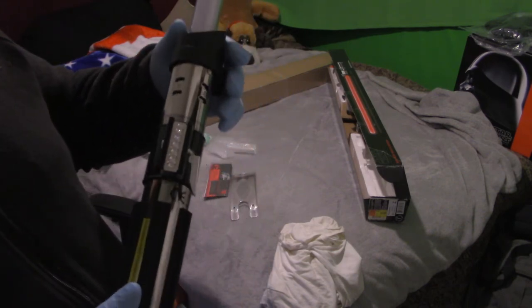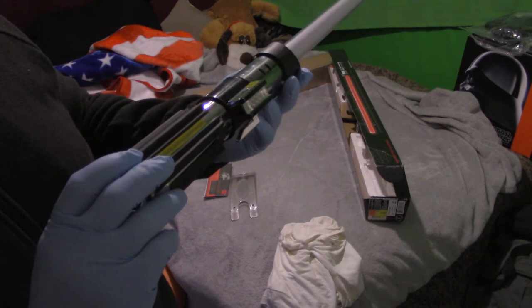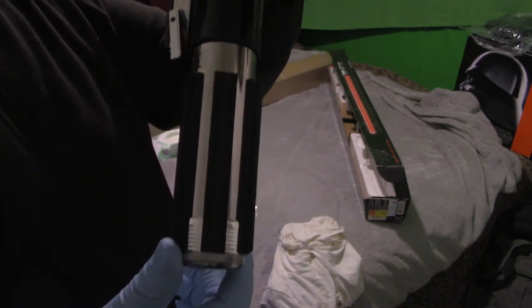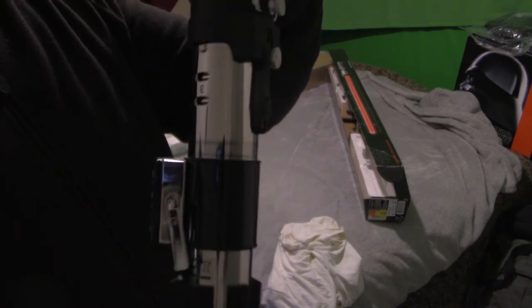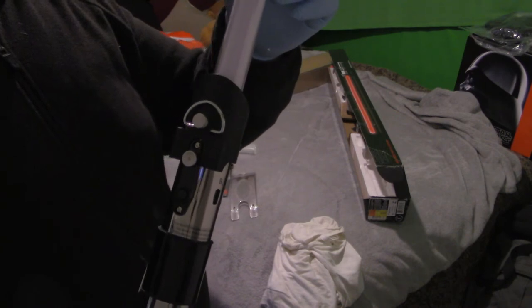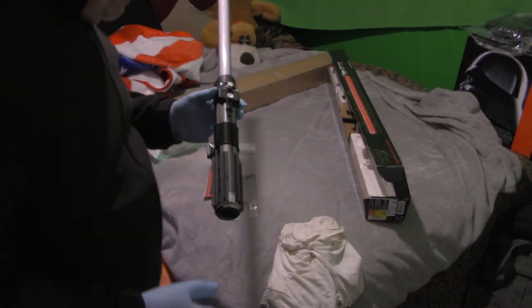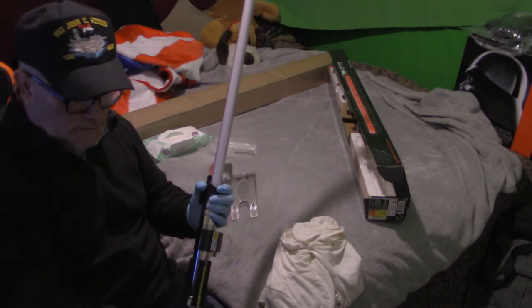I have to check to see if it comes with batteries. He did say it was in immaculate condition, which it does look like it. All right, so there it is — you're looking at it just like the same time I am, right out of the box, in real time. No shutting off the camera, no coming back and doing anything to it — in case it doesn't work, I have proof that I just took it out real time without any editing. So let's go ahead and sanitize this down, clean it up, and put some of the sanitizer on here.